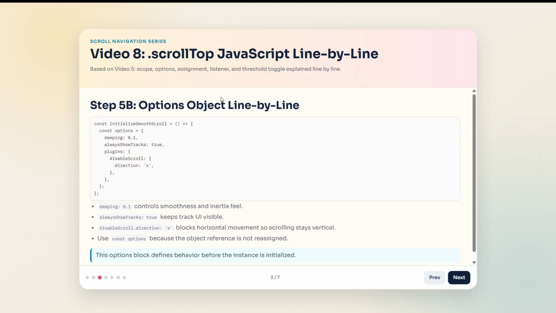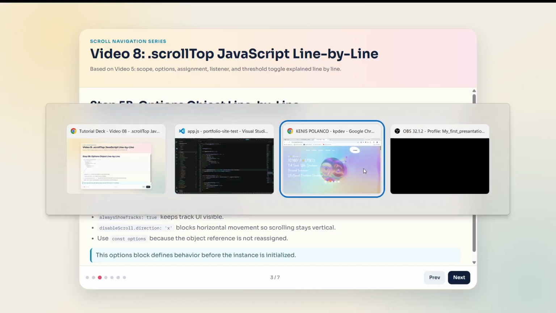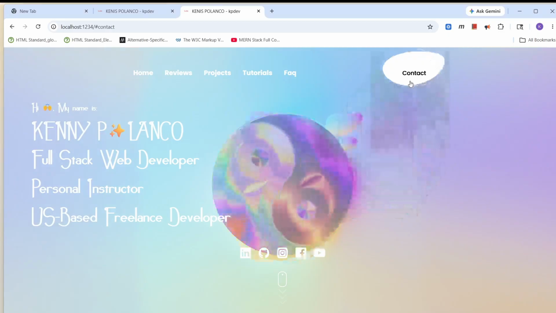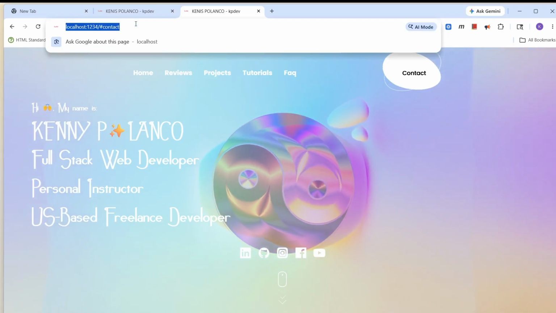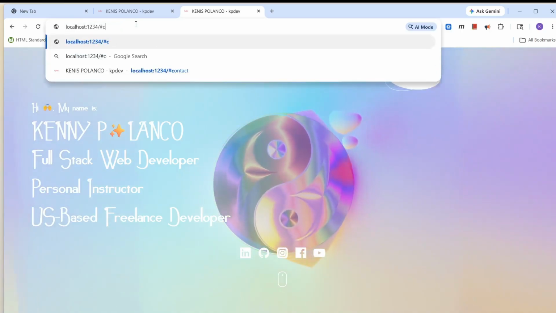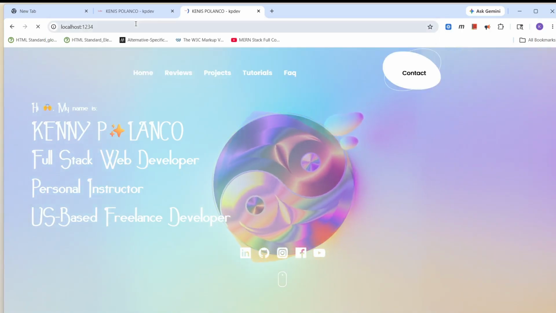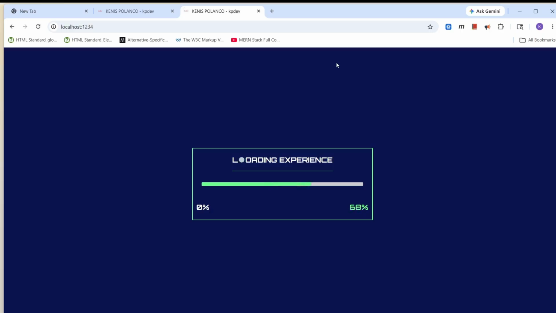So the options object, line by line. This right here, damping, controls the smoothness, inertia and feel. As of right now, if we go to the site and click on contact, it's already there based on the URL link. So we need to manually take this off and then press enter. It's going to restart.